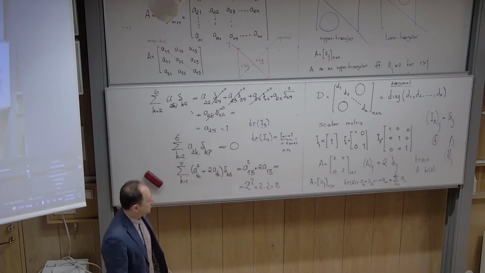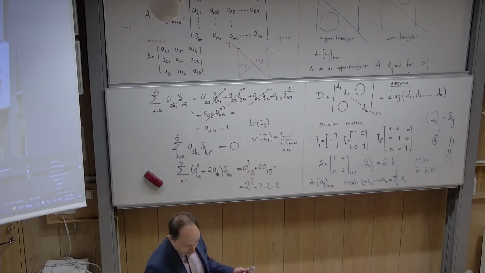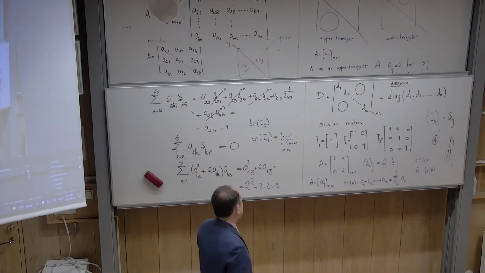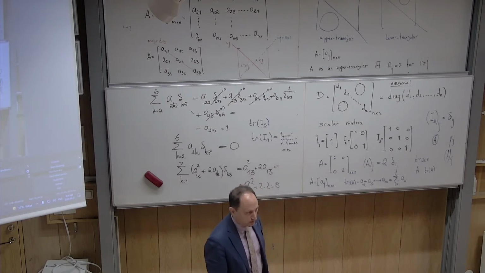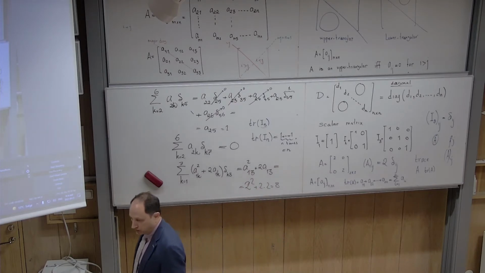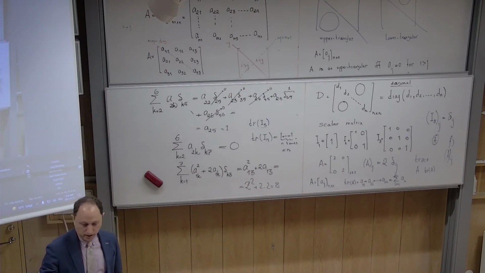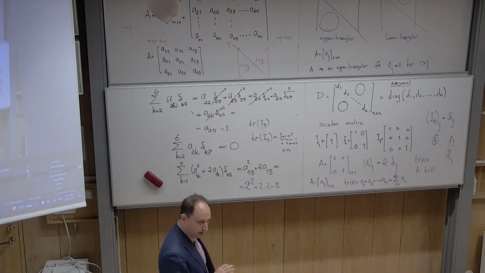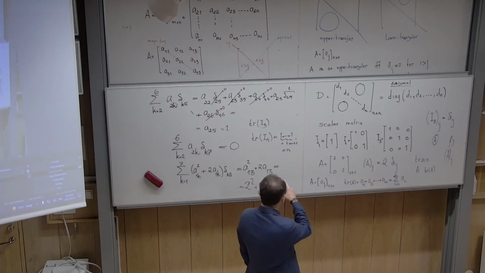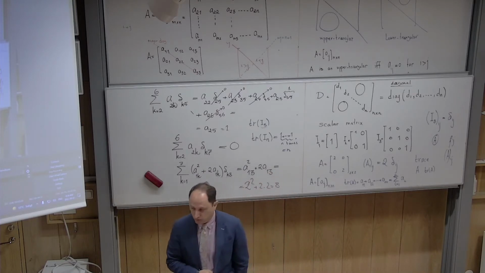So I will write some examples that it's good to know about the trace, but you might ask why this is important, why the sum of the entries on the main diagonal happens to be important. Hopefully I will be able to cover that part to answer this question at least partially. But definitely I will give you an example where you will see that the notion of trace is extremely important.